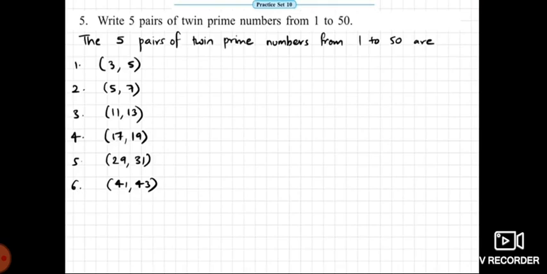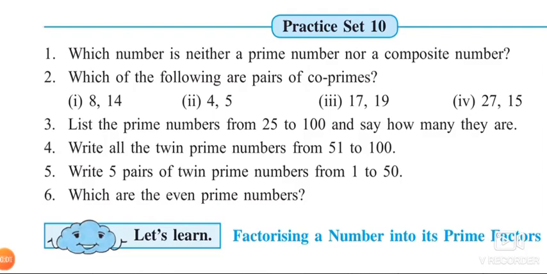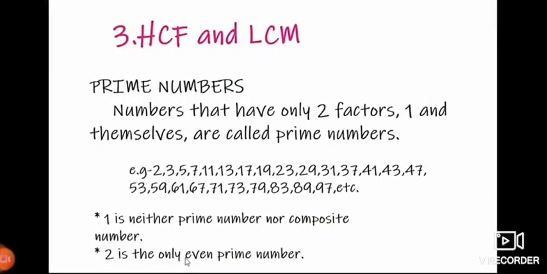Now let's move on to the last question. The sixth question is, which are the even prime numbers? The answer will be, you can see the last point of our notes, 2 is the only even prime number. So students, here we have finished practice set 10. I hope you have understood it. Complete the practice set in neat and good handwriting in your CW.